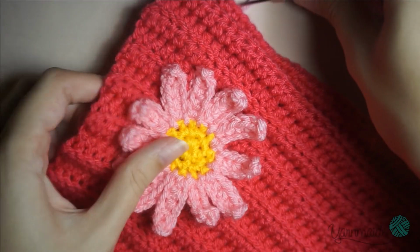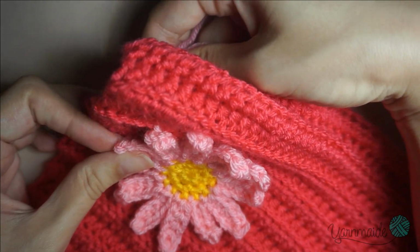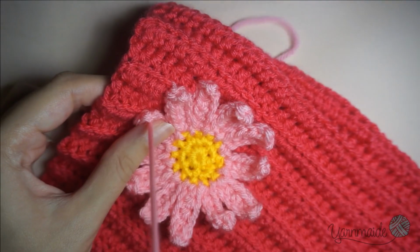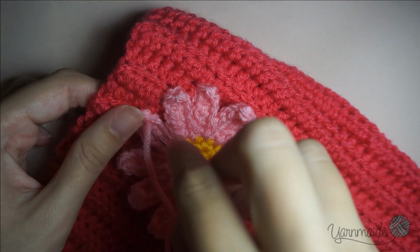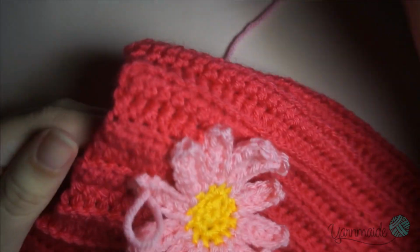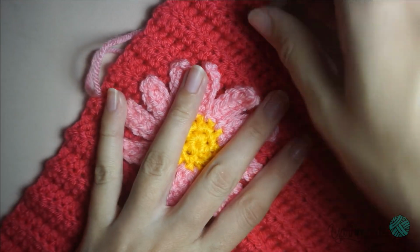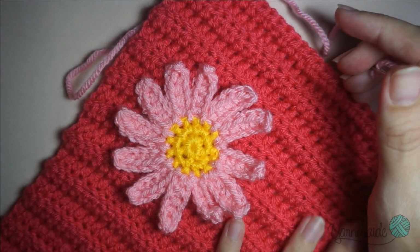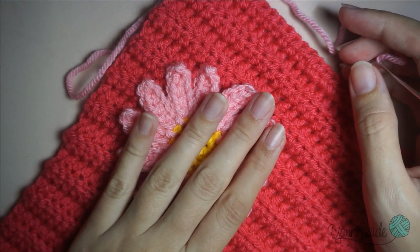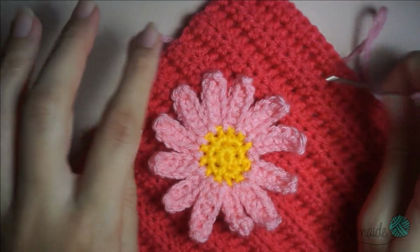Just keep doing this until it's secure and attached to your liking. Just make sure it's not too loose, not too tight, doesn't look funky or anything. Okay, so I'm gonna finish attaching all of my flowers off camera, and then I'm gonna show you how to do the crisscross detail on the back and add some straps.